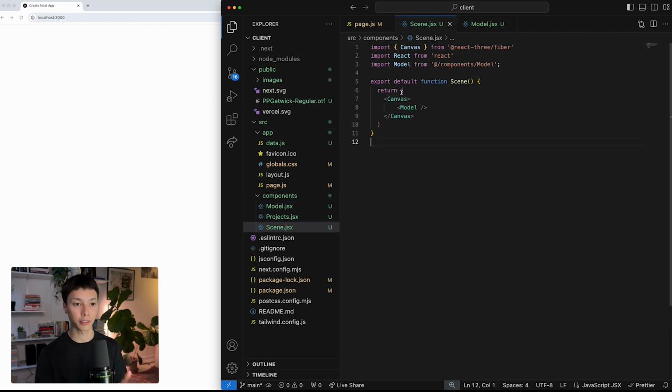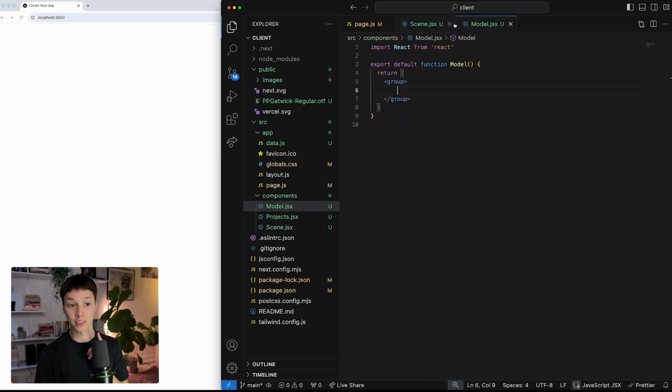And then one last thing, if I want my canvas to take the full screen, I need to put it in a div as a parent, and the canvas will always resize itself to take the full width of its parent. And so here I'm just gonna put the canvas inside of a div here, and I'm gonna do class relative, and I'm gonna give it a height of 100 viewport height like this by doing h-screen. And with that, I should have a canvas that takes the full height and full width of my window.